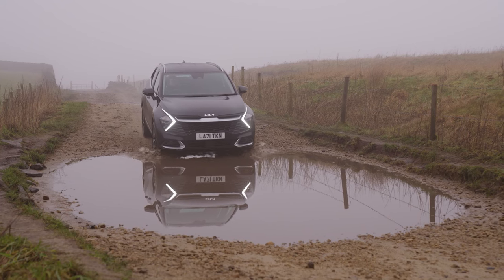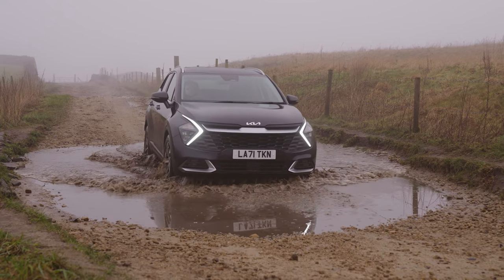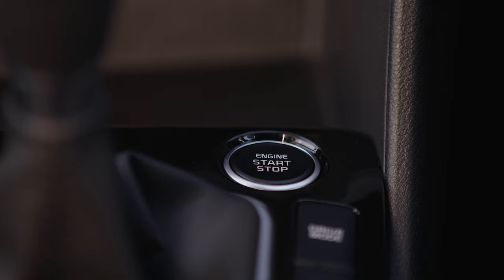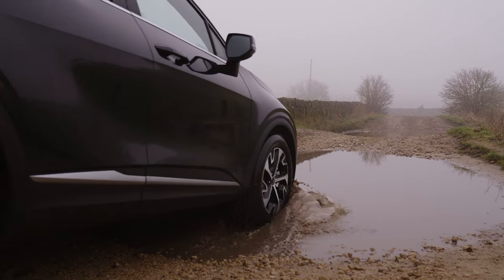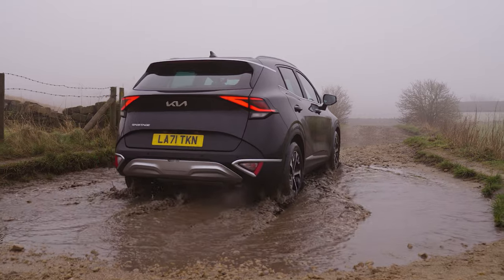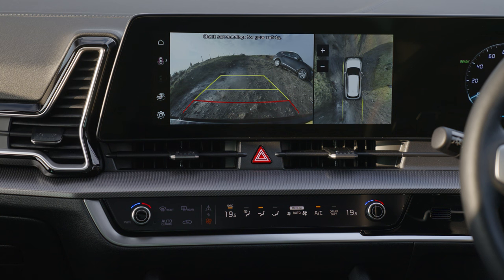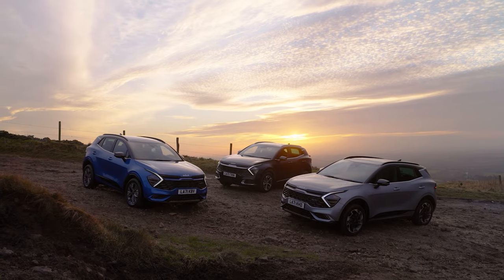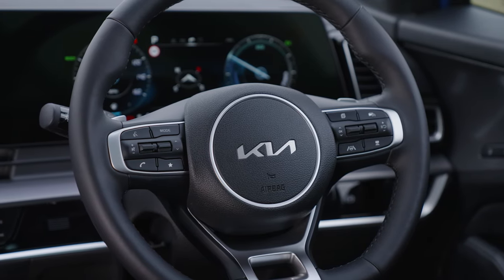At GT Line, extras include larger alloy wheels, revised front lighting, privacy glass at the rear and one of the 12.3-inch touchscreens. Grade 3 is where things get fruity, with improved upholstery and other interior materials. You also get a stop-start button, adjustable front seats, smart cruise control, a six-speaker audio system and DAB radio. At Grade 4, you get a panorama roof, lots of gloss black styling, wireless smartphone charging at 15 volts and a genuinely impressive Harman Kardon sound system, plus a 360-degree around-view monitor and blind-spot-view monitor. GT Line S adds even fancier adjustable front seats, a smart powered tailgate and an optional black two-tone roof, making it the coolest cat in the range.